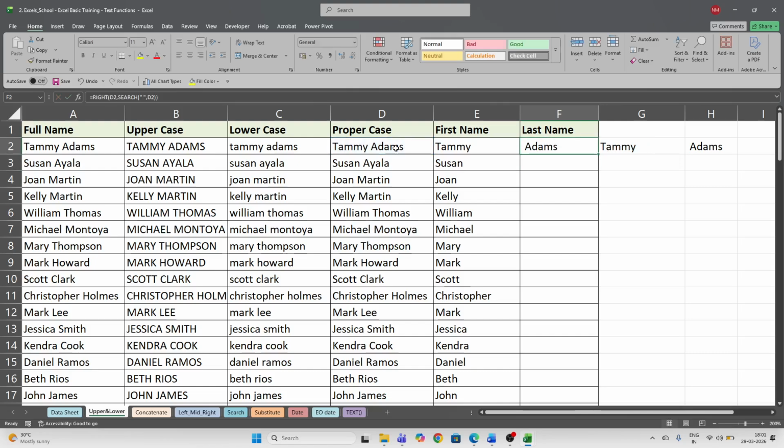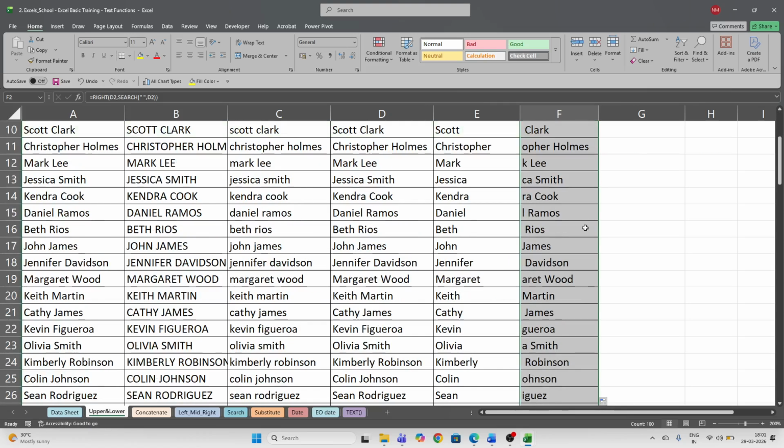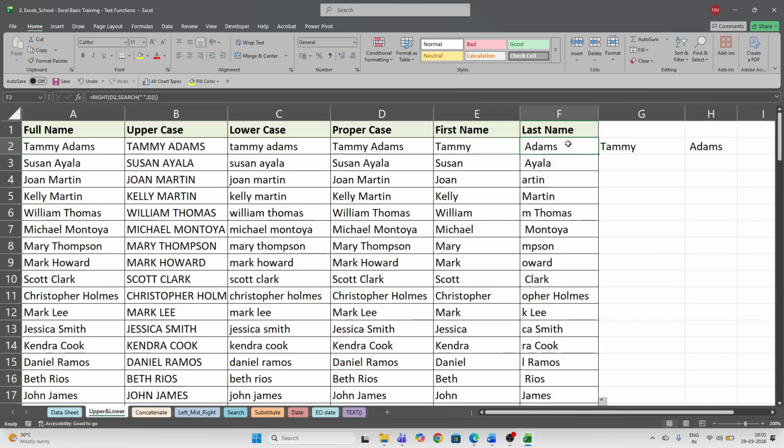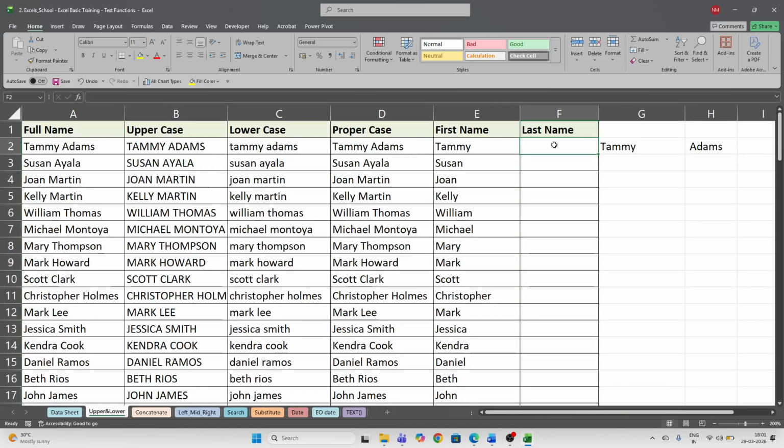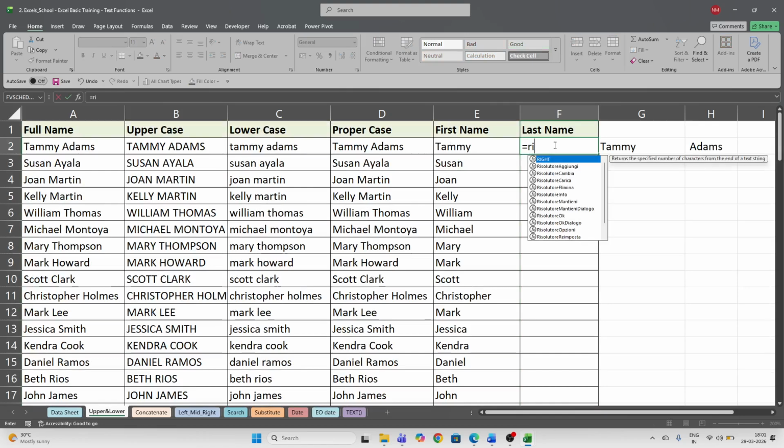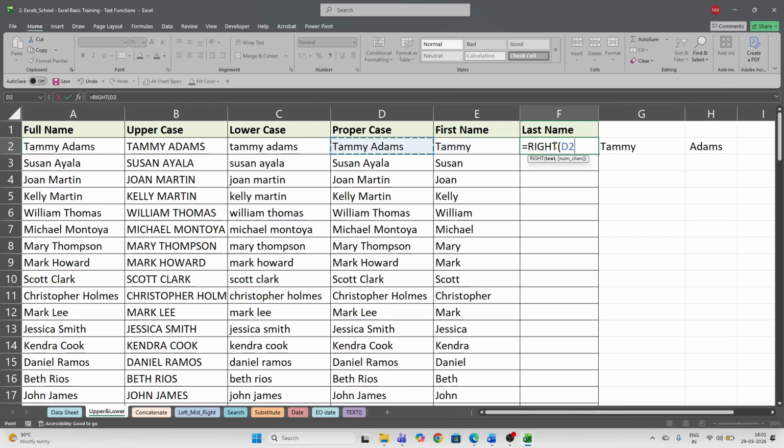So I'm going to press OK, and I double click. Oh, there is some mistake. I'm going to do it again. Equals RIGHT. I'm going to select the text as this, comma, and I say SEARCH.